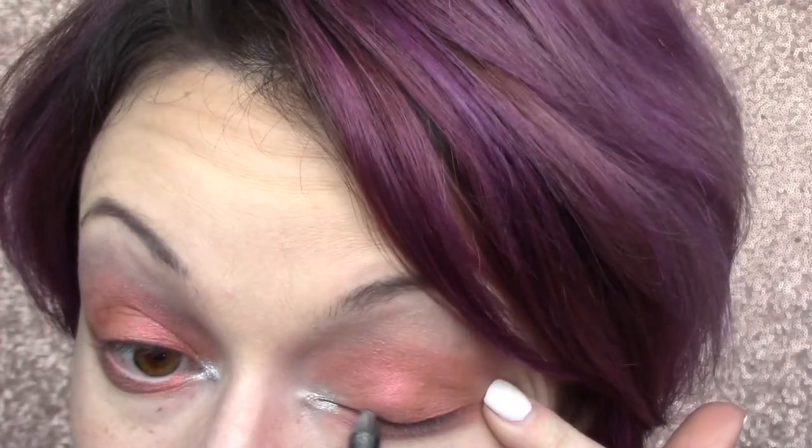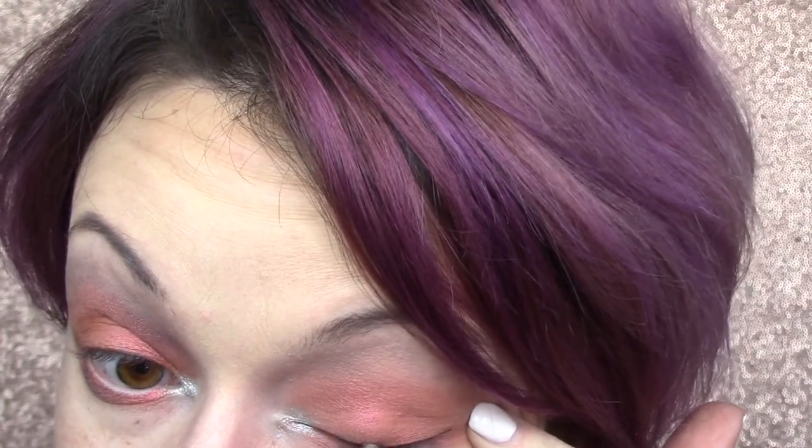Okay, so let's do some Fearless on the outer corner. Now we're gonna go in with Proper, our dark brown, and I'm going to line the upper lash line. I'm just thickening up the outer edge so it is not like a wing, it's just kind of like a wedge shape. I'm also going to do the lower waterline and lash line with Proper, and smudge it out with my finger. It just kind of reminds me of a sunset. Oh, I like it. Okay, now mascara.